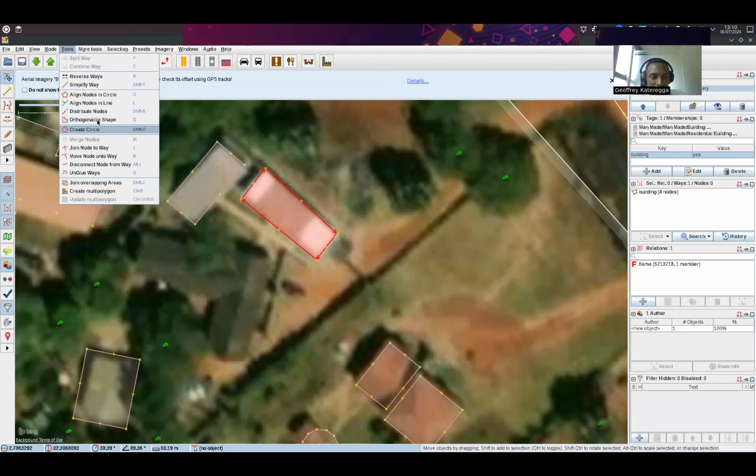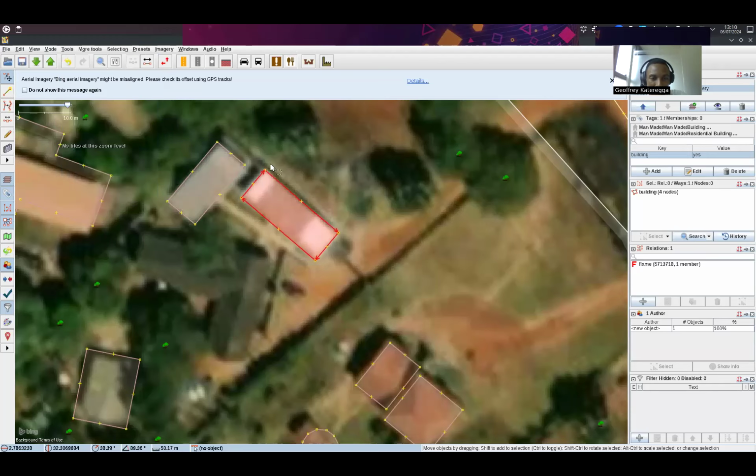So I can use the menu and press Q, and my corners are now squared. If I undo, I can also use the shortcut. If I press Q, you can see that the corners of the feature have been squared. So that is one way to do it in JOSM.